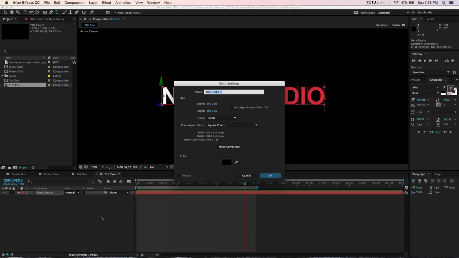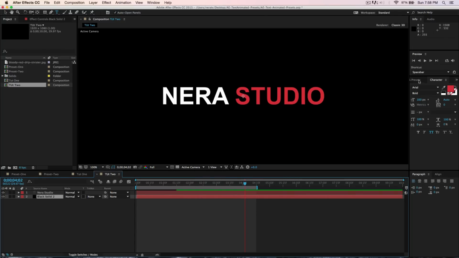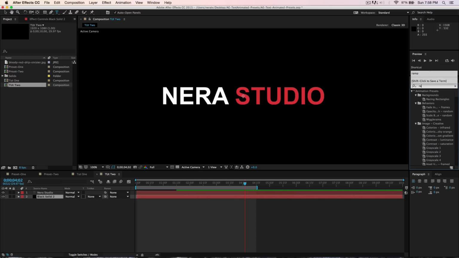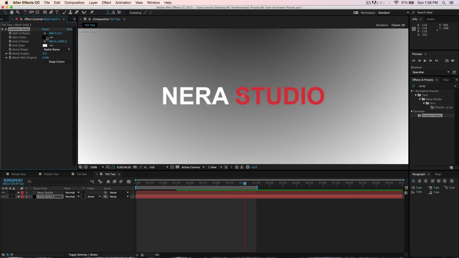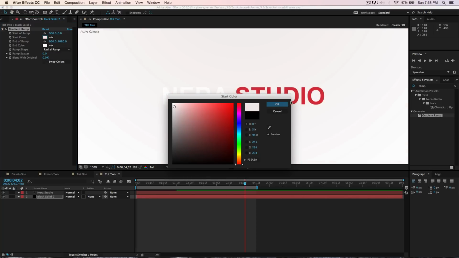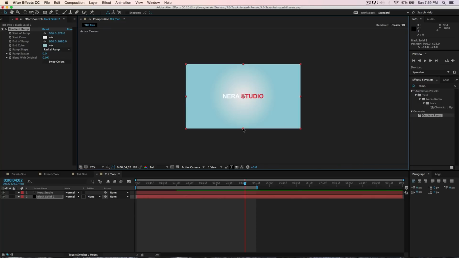All right, so once we have this, we need to add the background. Let me go a little fast and make it black. It's okay. And we need to add a ramp, maybe. That's my favorite, so let me go radial, my favorite preset. Make this white, and this one we might need to make a little bit bluish. I love the blue, and there you have it. Also we need to pull this down to the middle, and maybe this one in the middle too. And this might be a little bit out of the composition.